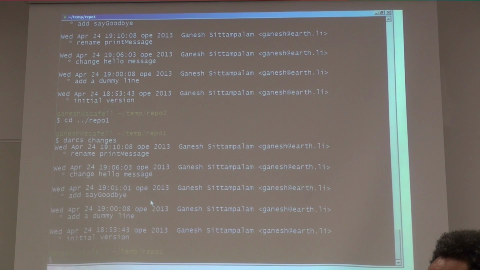Yeah. So if I actually enter into your third repository, something which has the print message inside. And I want the print message to be there, and then put that change into repository 2. You want to keep the print message, you mean? Yes. So when do you apply the rename and whatnot?